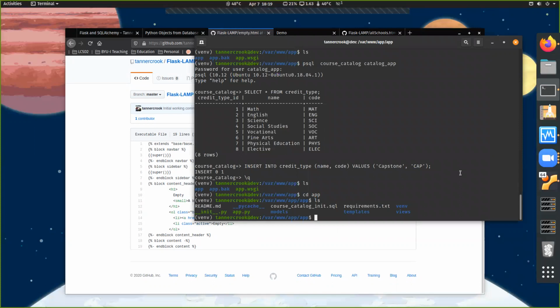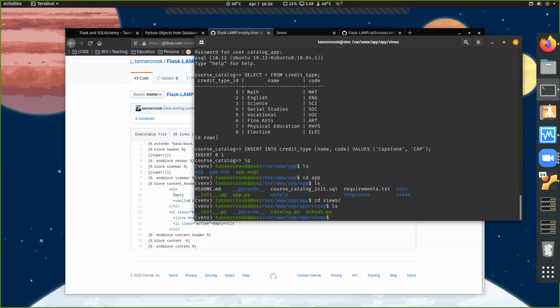So let's build a new template, just really quick. Let's make a new view. Let's say we want to show credit types of a school for the district. We want to show the credit types.